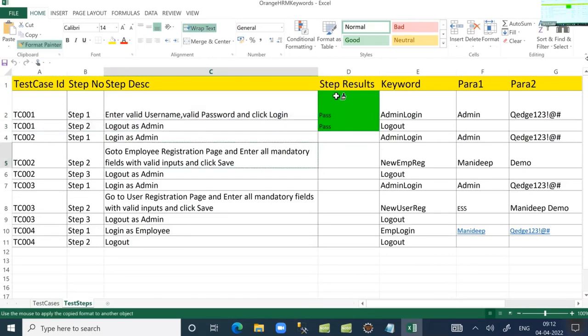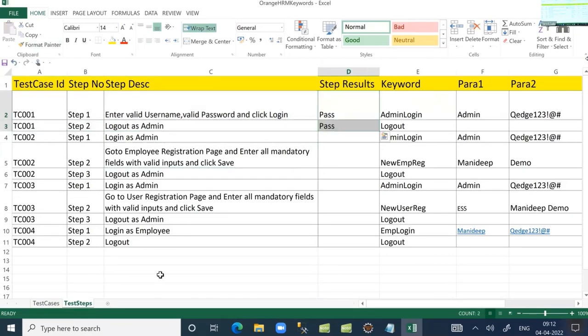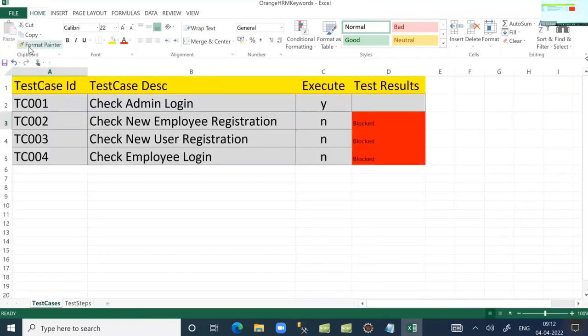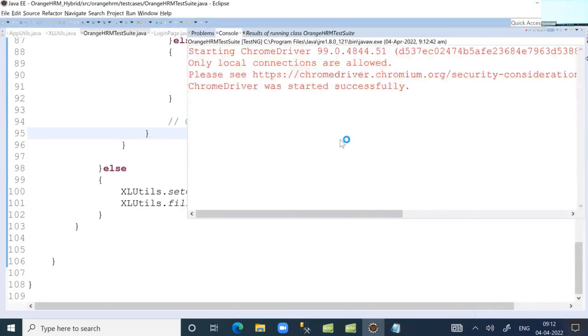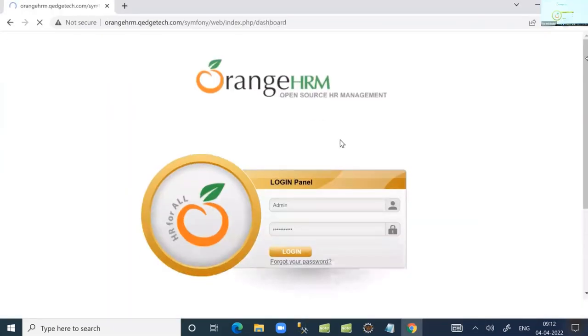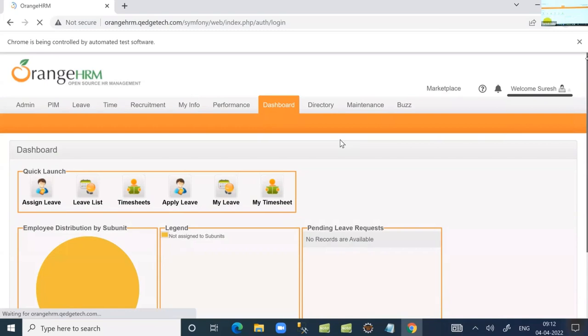This time, I am selecting 2 test cases to run. In the Excel sheet, I selected only 2 test cases to run: admin login and also employee registration.